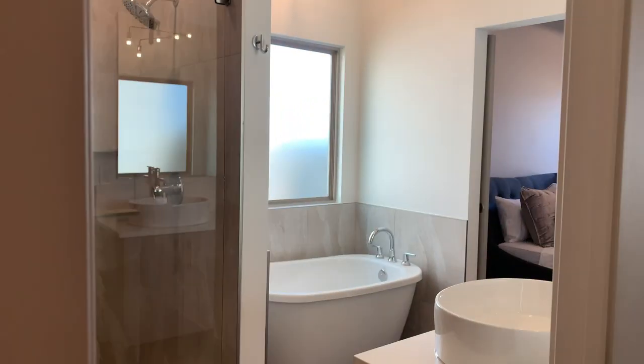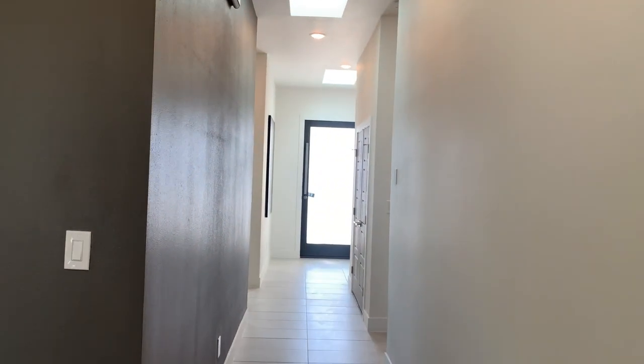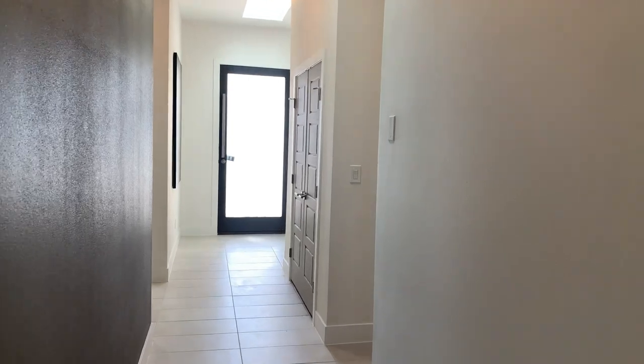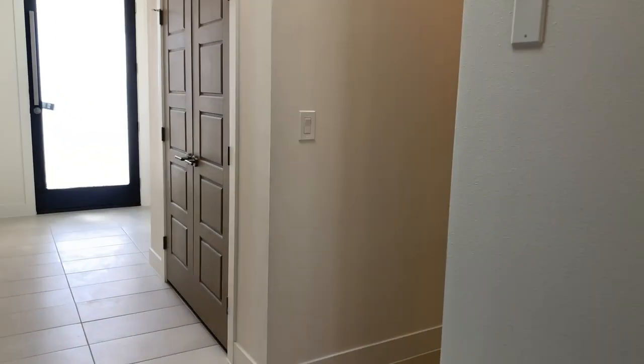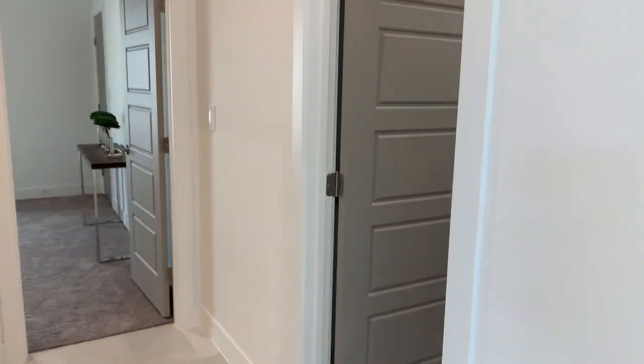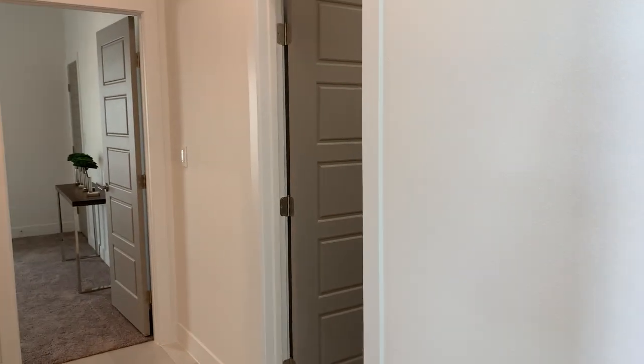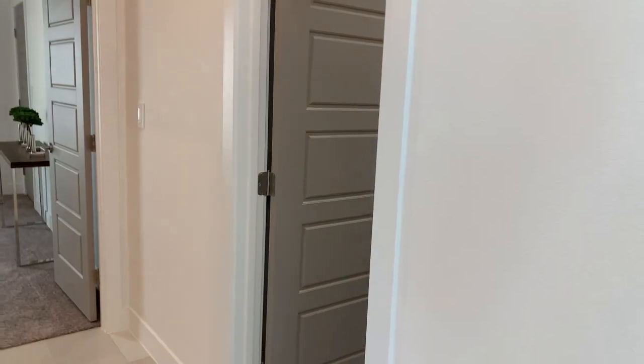All right. Time to go back out there. Okay, next we're gonna go into the next wing of the home where we'll find our guest bathroom, laundry room, and the second bedroom. Here you have this hallway, and we strategically placed this guest bathroom in close proximity to the main entertainment area, but to be honest with you, not too close because you don't want it to get too funky, if you know what I'm saying.